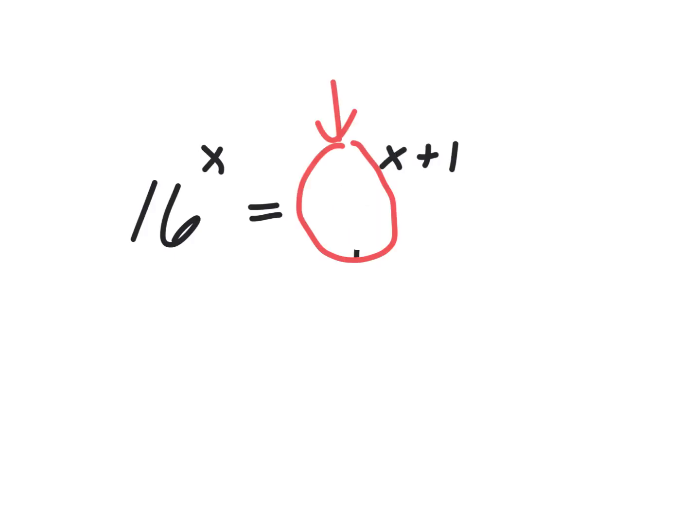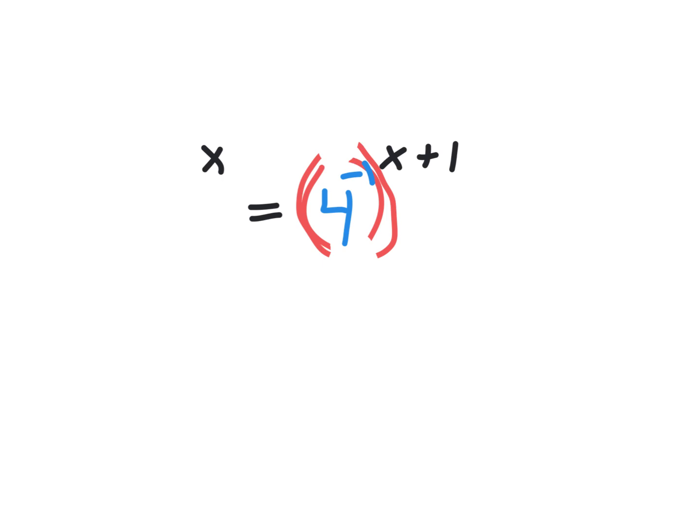So I'm going to replace this with parentheses. I should just erase the top and bottom here. 1/4 was in there, and I'm going to put 4 to the -1. Now I can make the bases the same. They aren't the same right now, but I can. 4 squared. Yeah, that 16 can be replaced with a 4 squared. That is as hard as we would ever make them. But once you replaced one of the sides, it became more obvious. Oh, I can see how to make them the same.